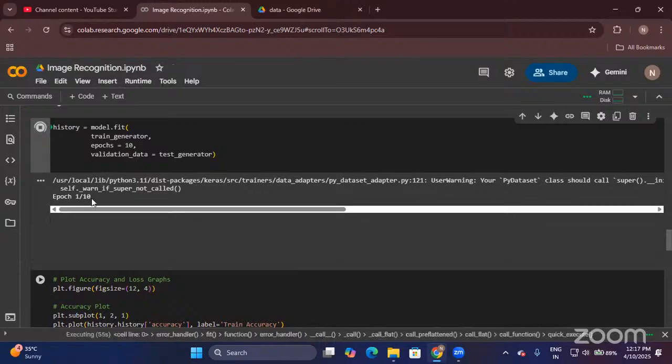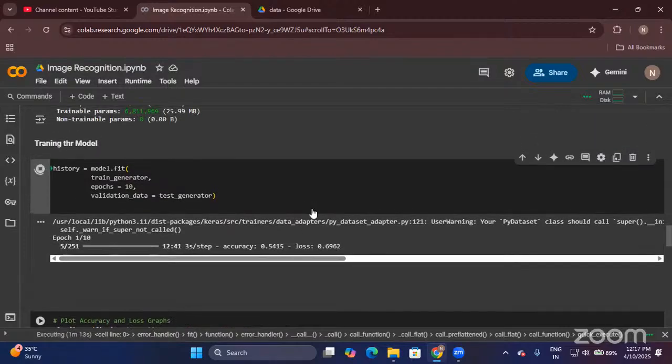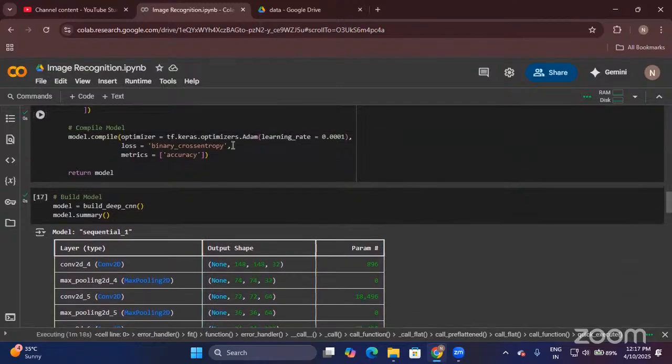You see, epoch 1 by 10. That means this is the first epoch out of 10 epochs. It is showing you the estimated time. It is calculating the accuracy and train loss. Sorry, this is not the loss. It is talking about this one, binary cross entropy.